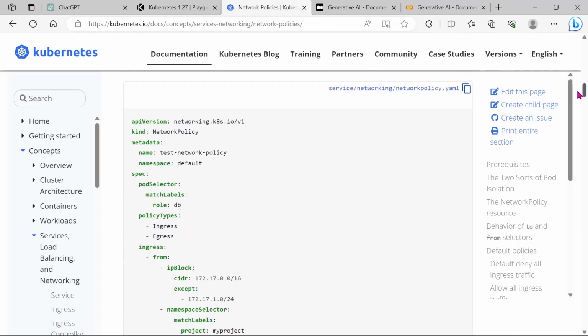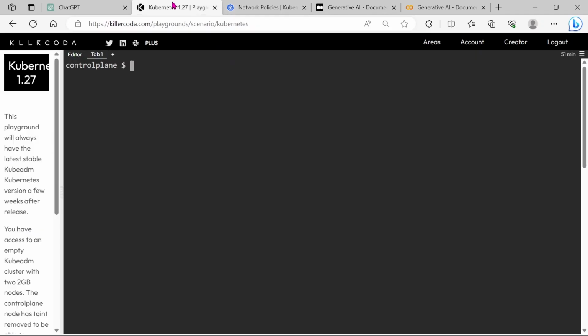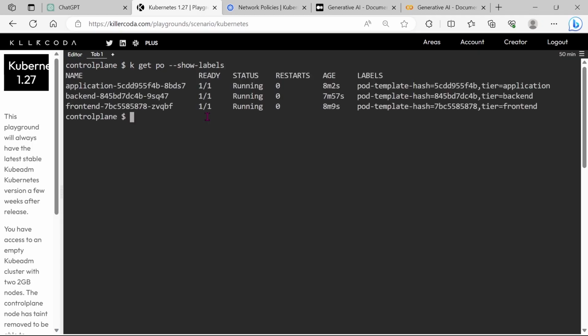Let's come to our question. We want to apply an ingress policy on the back-end pod. Before that, I will show you one thing. You can see each pod has separate labels. Actually, this network policy works based on these labels.